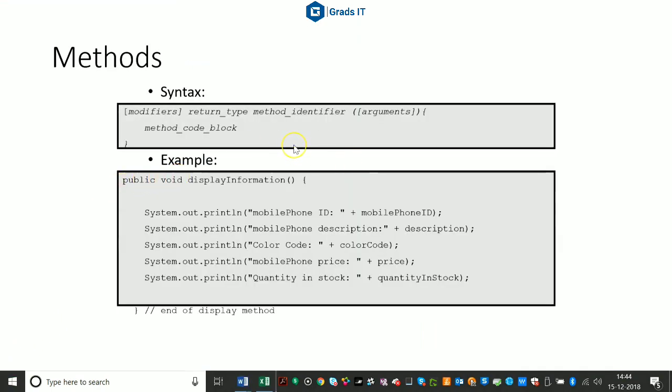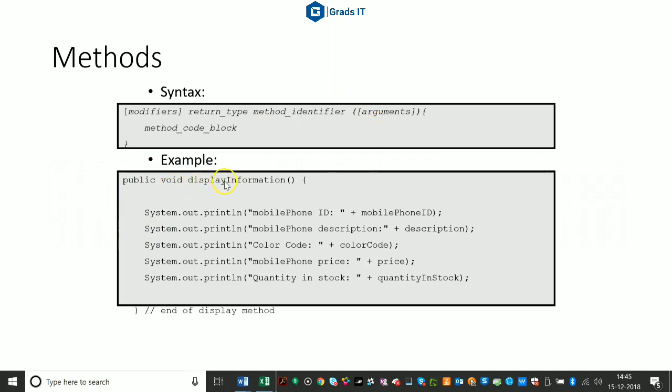Now let's look at what Java defines as the signature of a method. The signature of a method is very easy to understand. First, it defines what kind of method it is: public, private, protected. We will go into the details of what these mean. For now, what I wanted to do is just declare all methods as public. Return type is what data type this method will return. Now, void is very special. If the method is not returning anything, then you say it's void.